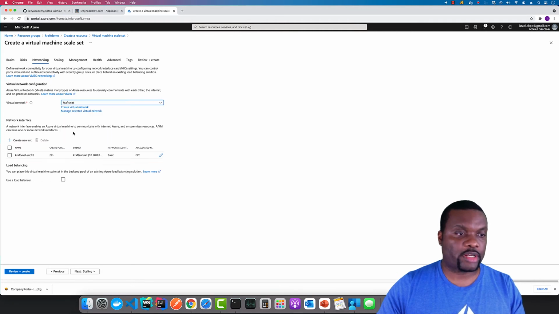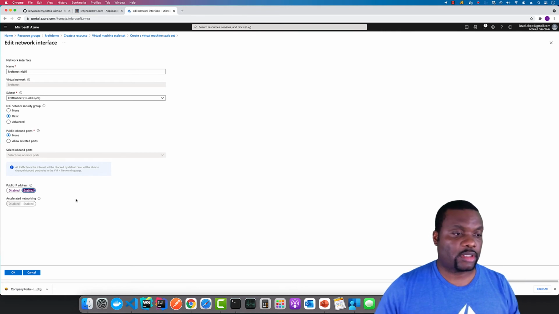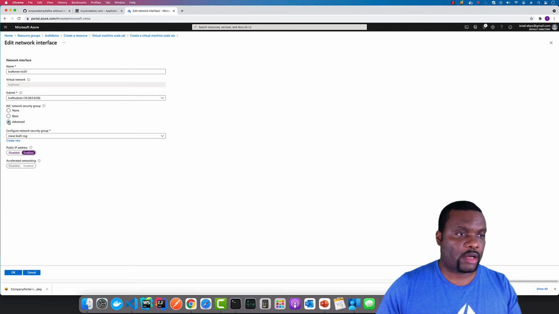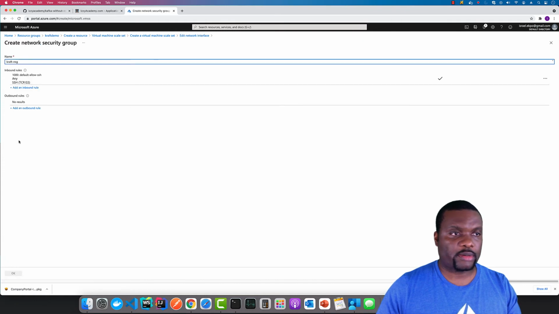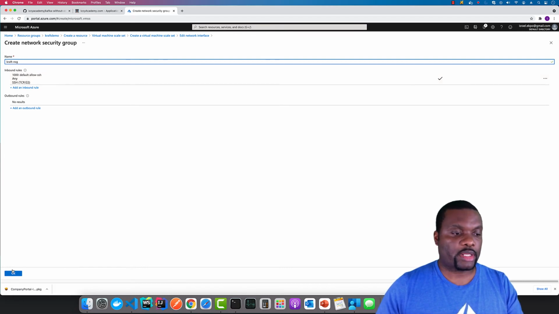So craft virtual network, and then I can configure this part. So I have to allow public IP addresses for each of my instances in the virtual machine scale set. The network security group, what I would recommend here is for you to create a new one, and then you should be able to allow IP addresses from your home network to come in here.